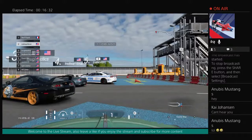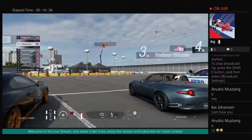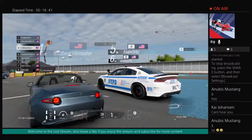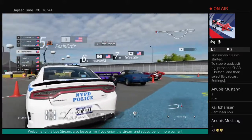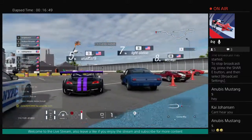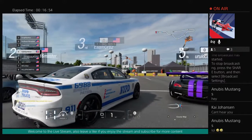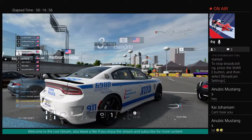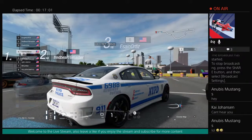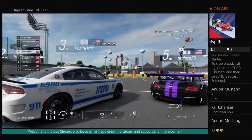We have the white Supra, which is stock, obviously. Wait, no, never mind. I saw it wrong. I thought it was the MX-5, but I guess it wasn't. Up next we have someone that accidentally donated this car to him, and he decided to put some Rays on the car, and yeah.